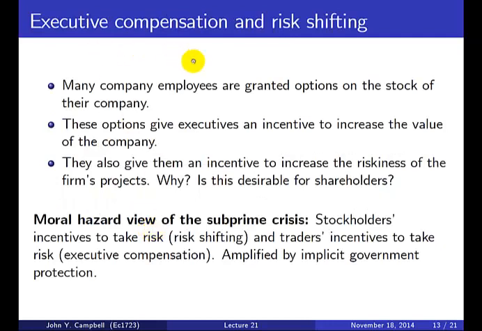Same issue arises with executive compensation. Many company employees are granted options on the stock of their company. These options give executives an incentive to increase the value of the company, which is good for shareholders. They also give executives an incentive to increase the riskiness of the firm's projects. Why? Because the executives are option holders, so they'll win more on the upside than they lose on the downside.